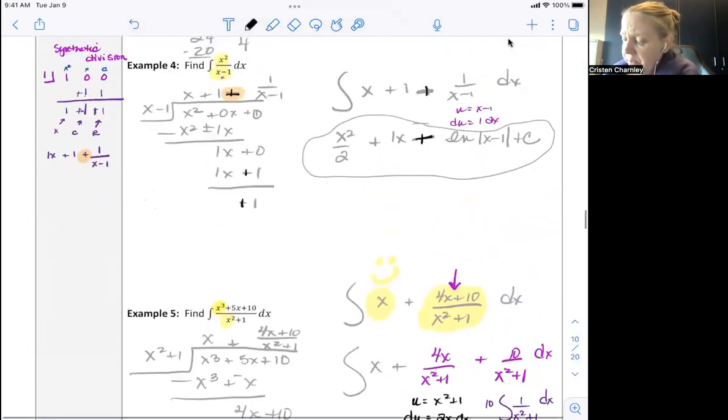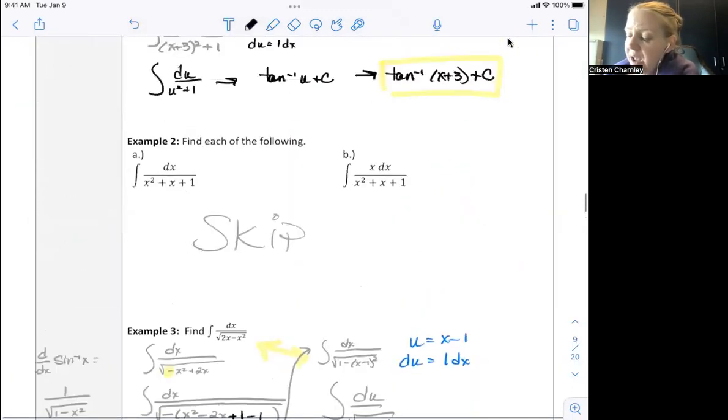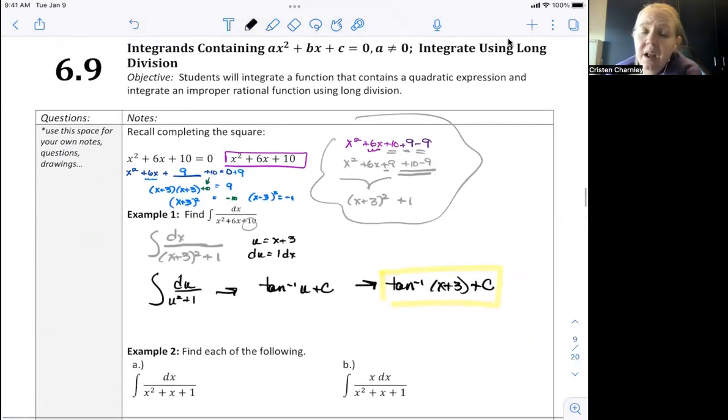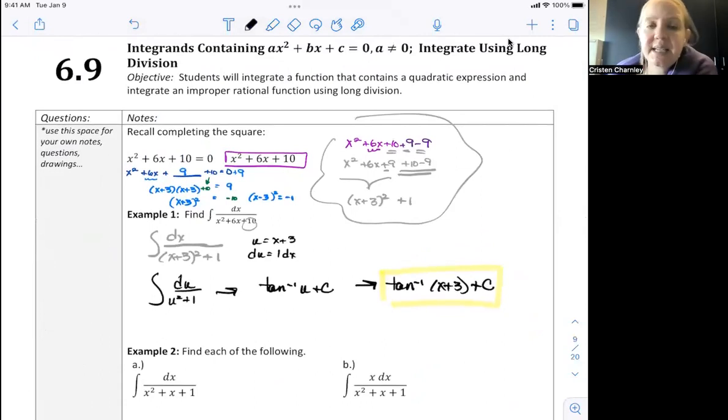So what you're going to do for the rest of your time is to work on assignment number 6.9. I think that I'll do the same thing that I did yesterday. You can do the book problems. I think there are only 4 or 5 book problems on these type of division integration problems, or I will set up Delta Math and you can do the problems there. I do want you to try the AP practice problems, no matter if you do Delta Math or the book problems. So the AP practice multiple choice plus the book straight up practice or the Delta Math straight up practice. All right, keep emailing me with questions you have.